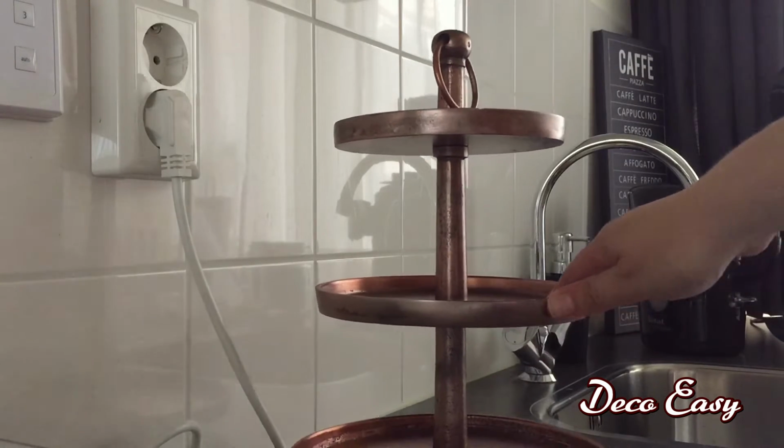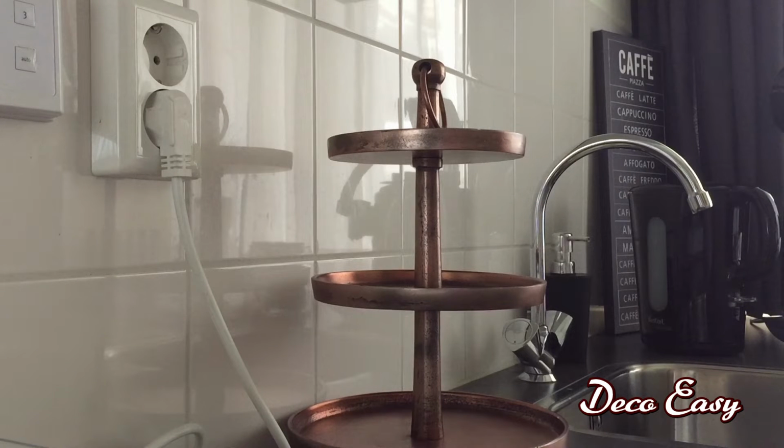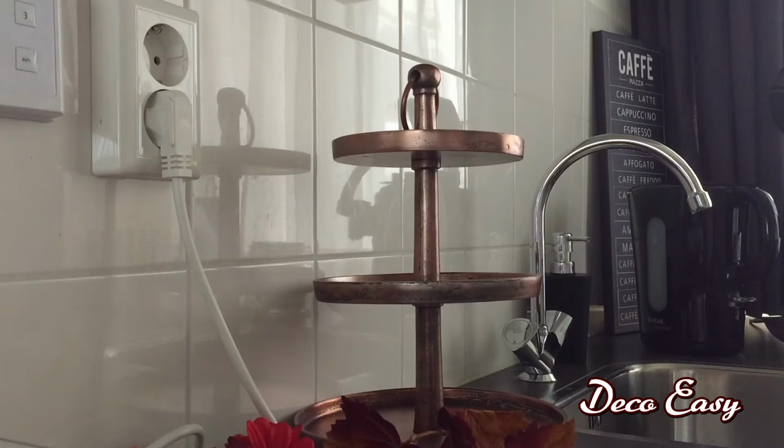and I want to decorate it. I hope you can see it up here. It's a bit tiny in there. Yeah, I think I'll leave it this way. And I think I'm going to decorate it for fall right now. Alright, so I gathered all my stuff together.